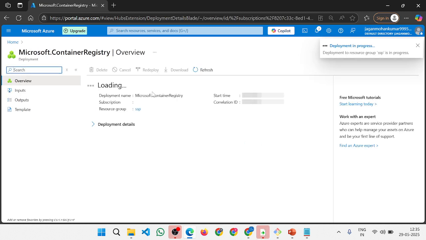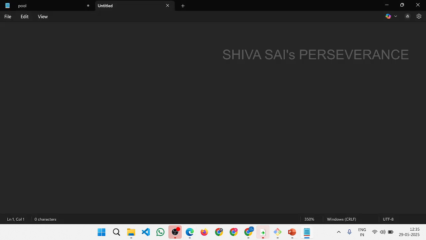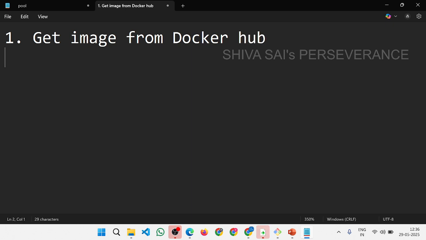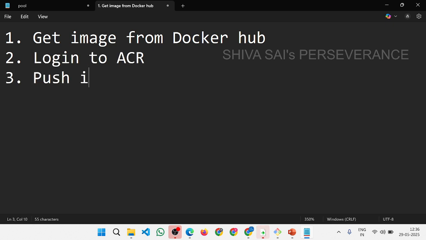Now, to work with ACR, what we are going to do is get an image from Docker Hub. As we want to work with ACR, we log into ACR and push images to ACR so that we get hands-on experience.